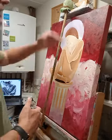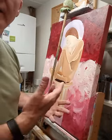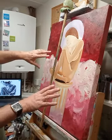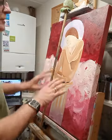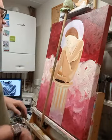You need to have a balance, so when you're looking at it, it's pleasing to the eye, and it's got some structure about it. Otherwise it'll just look a mess, and it won't look correct. And when you look at it, your brain's struggling trying to work out exactly what's where. Why is that too heavy there? Why is it like that? What's he trying to say? Is it a mistake? You don't want that in the painting.